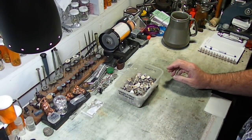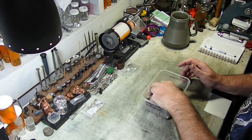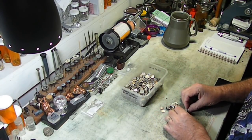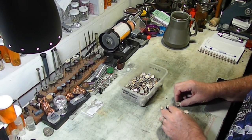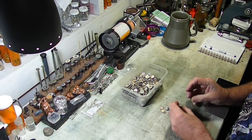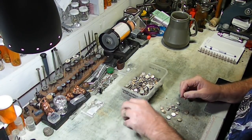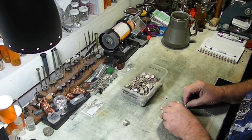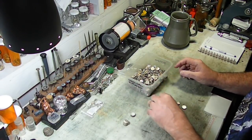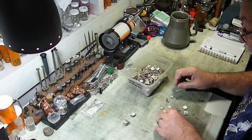Alright everybody, so in order for us to get started on this refine, the first thing we're going to have to do is go through all these and separate them out. So I'm going to look at them and see which ones are alike or similar, and we are going to go from there. If you'd like to tag along with me for a little while I do this, I can time lapse it, which I'll pretty much have to do because otherwise we'll be here for a century.